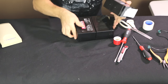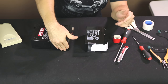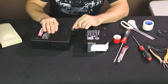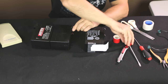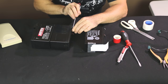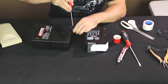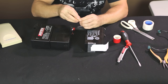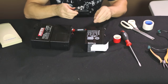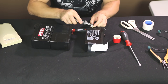So we have tape taken off here, this off here. Connections are the same, connections are the same. So what I need to do is remove this off of here. It's just a little plastic guard to help protect the terminal from being touched by anything. I've lost the double-sided tape, which is perfectly fine because I have some more double-sided tape to go on there.